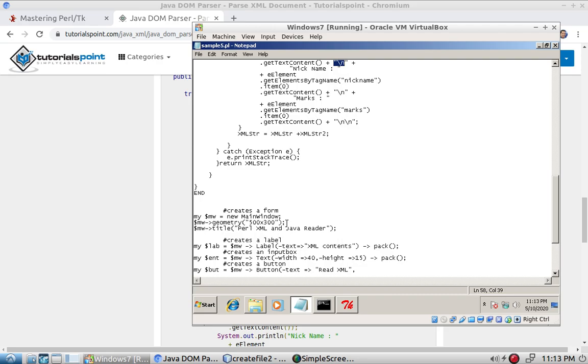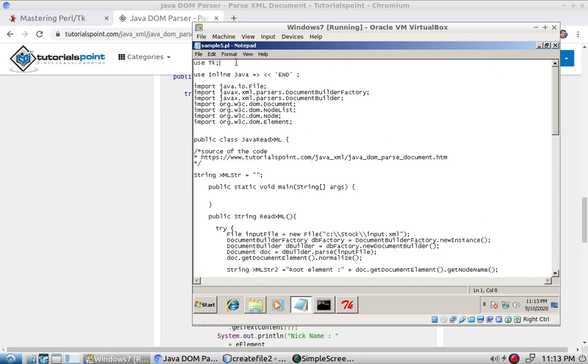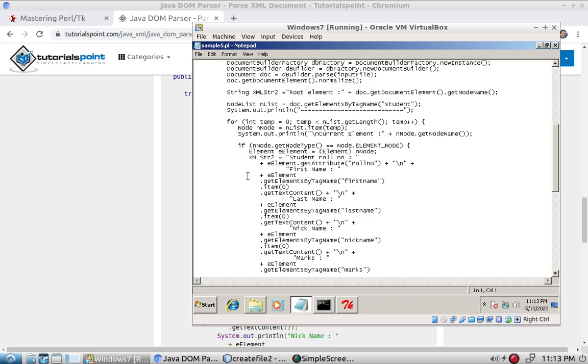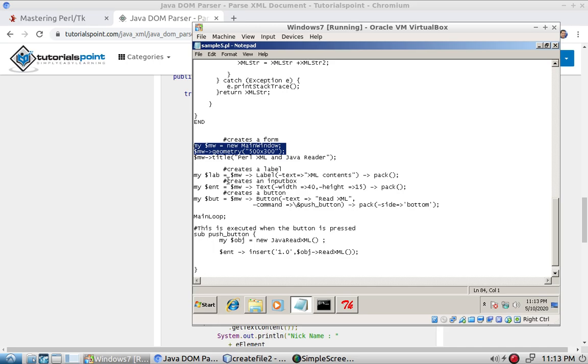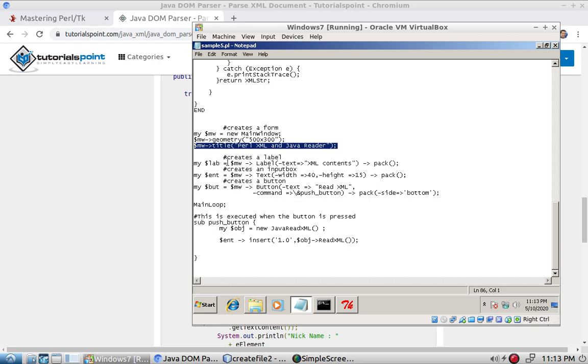And then I'm going to use the TK library to create a GUI widget. So I have here the form, the size, the dimension, and then the title bar. I have a label. This one, by the way, is a multi-line text that will show multiple lines of text.